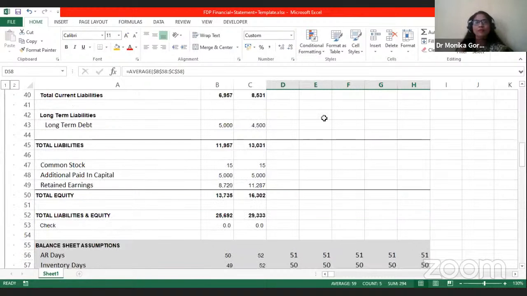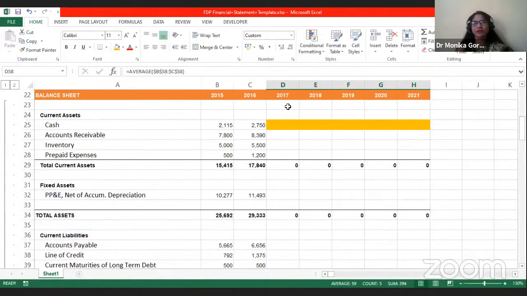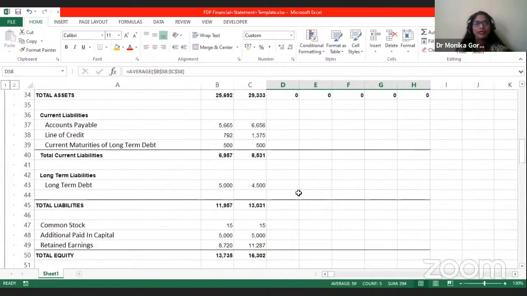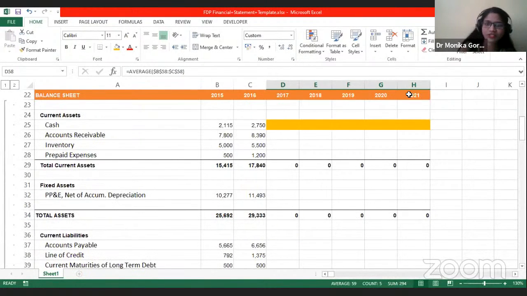Now this is going to help me construct my financial statements for 17, 18, 19, 20 and 21. So forecasting will be done on these particular days. Let's move on with our first item, which is your cash. I have marked cash in yellow. The reason is we are going to get this amount only after completing the entire cash flow statement. It is said that your previous closing balance of cash reflects your opening balance of the next year. Now, how are you going to find accounts receivable, inventory and prepaid expenses?